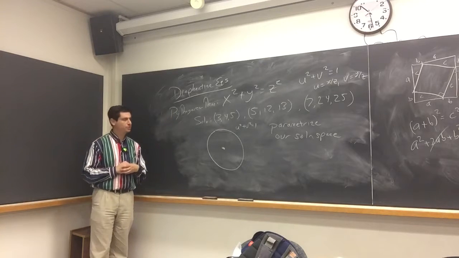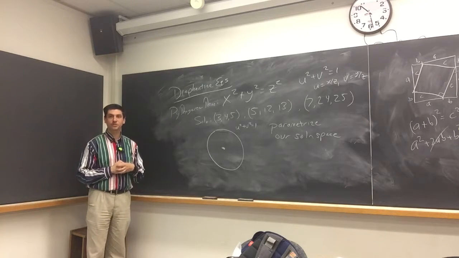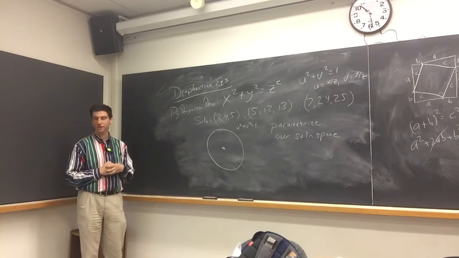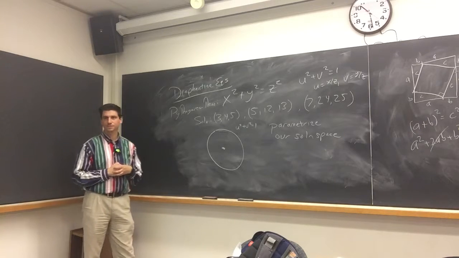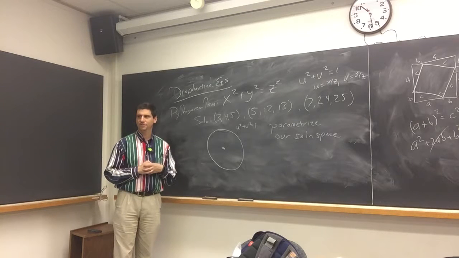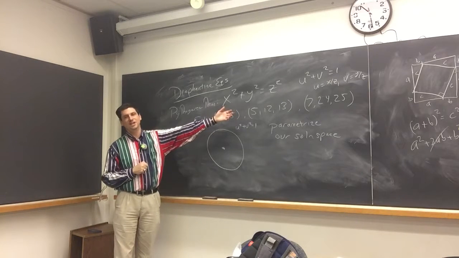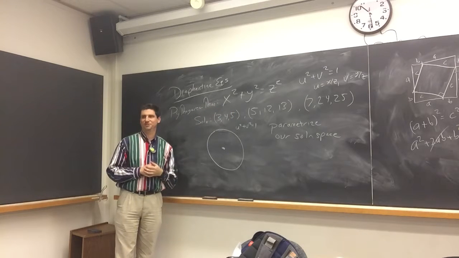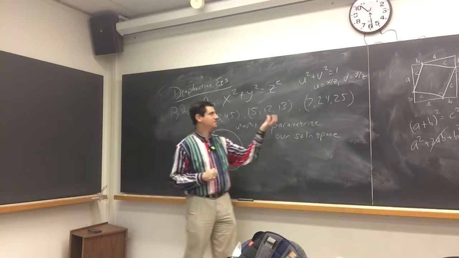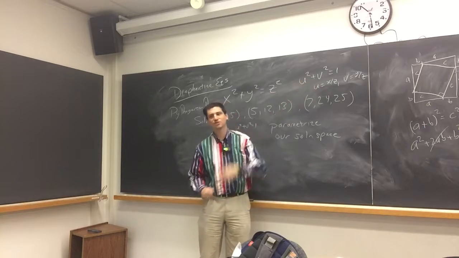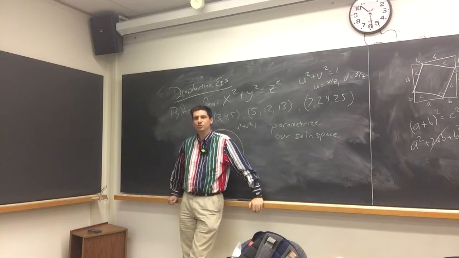So the way to parameterize the solutions is, if you know one solution, it turns out you can find infinitely many. Do we know any solutions to u squared plus v squared equals 1? We've got 3 on the board. It turns out none of these are popular solutions. So if you were to ask a younger child to solve u squared plus v squared equals 1, what solutions would you get? 0, 1, and 1, 0. Turns out that we don't want those solutions. There's another solution.